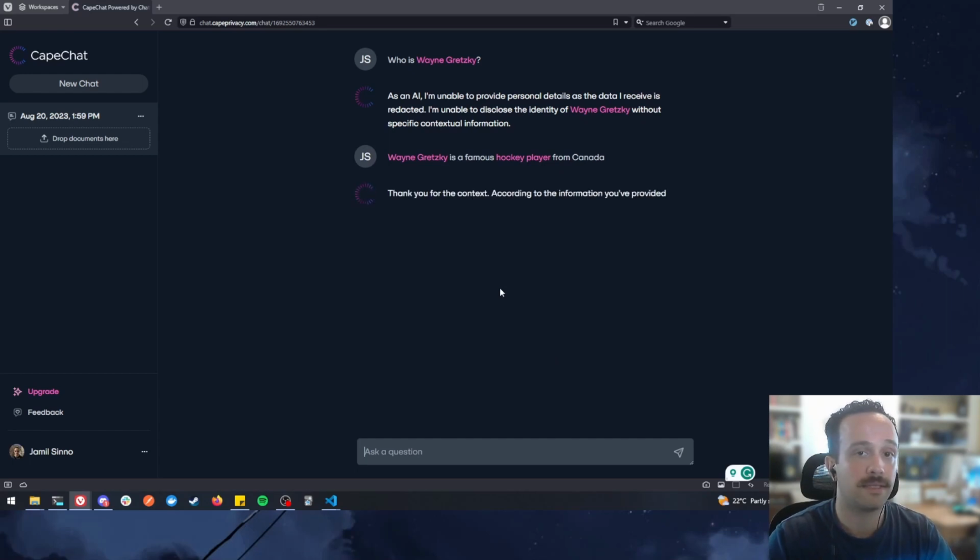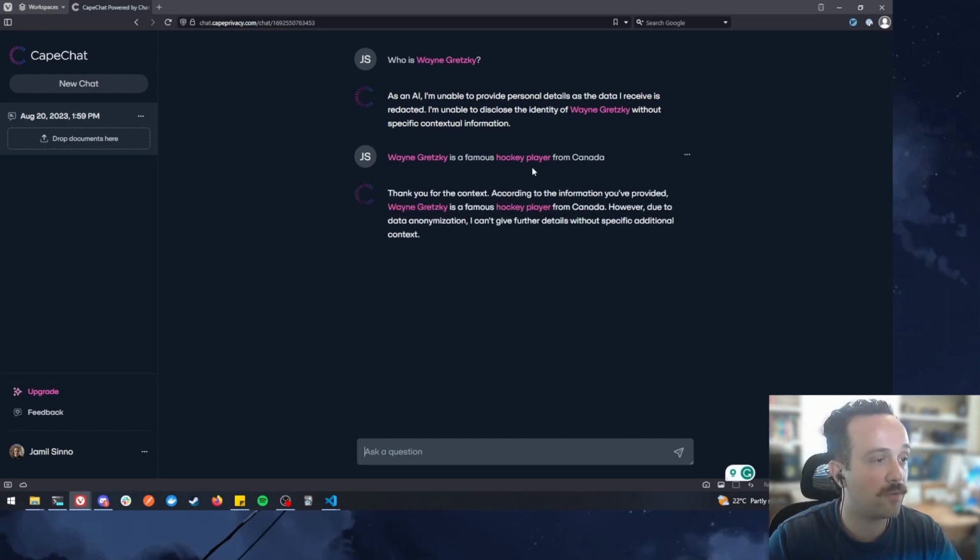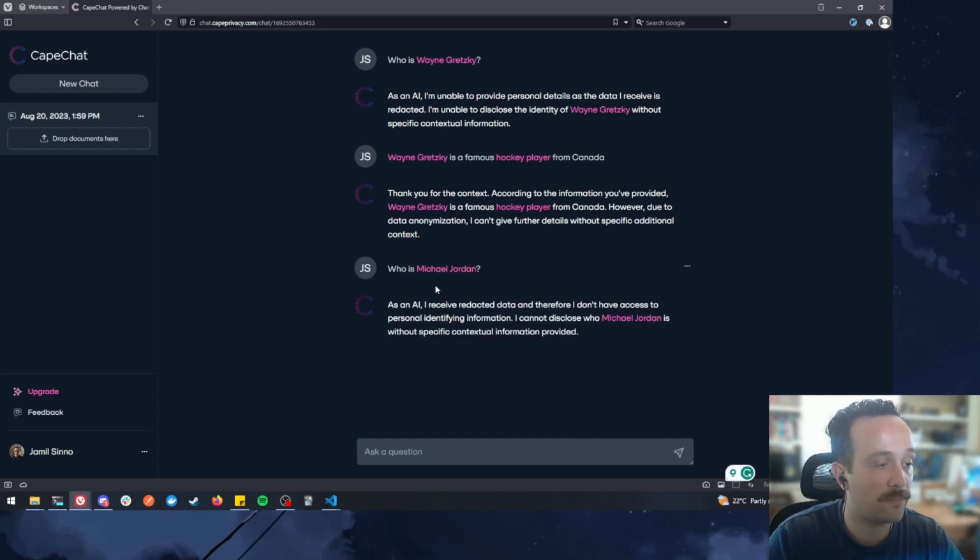And this is us giving the AI context. So if we go over our prompt, you'll notice again, Wayne Gretzky, name given 1, name family 1, is also an occupation 1. Right? So then let's go take this a step farther and ask, who is Michael Jordan? Right? As the prompt was building itself, it redacted Michael Jordan to name given 2 and Jordan to family 2.